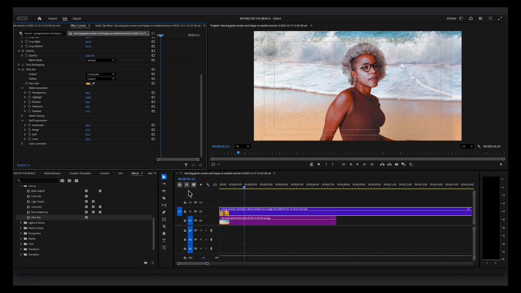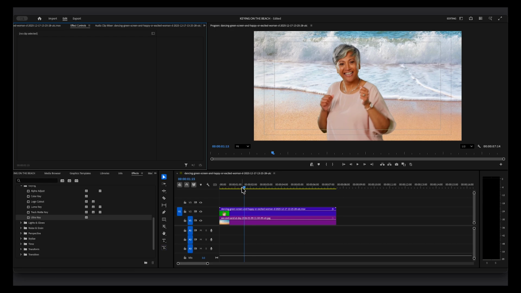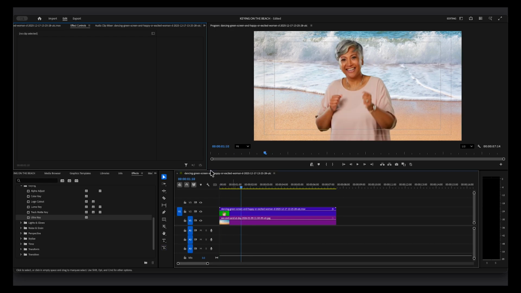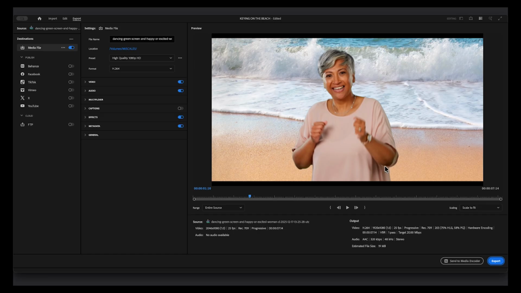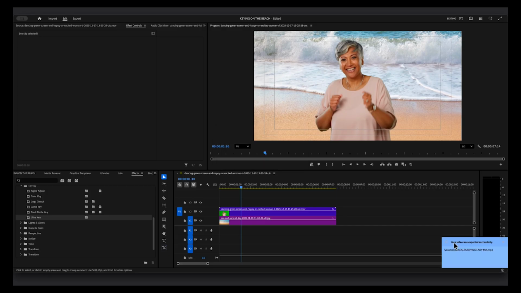All right. So we're finished. Let's undo all of that and get back to the key. Here's our first person who was over green. And what we want to do is export that project, right? Give it a name. It's right now called this, but we're going to make the name something unique that you'll be able to find. It's going to be Keying Lady, and then your initials. Mine happen to be MJS. And I'll find somewhere to save it. It should be H.264, and we'll hit export. And once that's done, you'll have a file. That's the file I want you to turn in as your assignment.